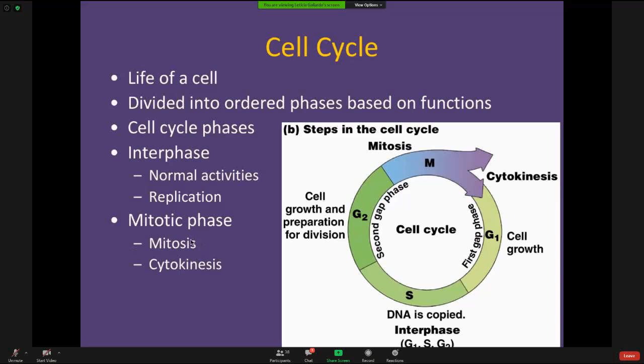And so what I want to point out here is that mitosis and cytokinesis are 2 different steps, 2 different stages of the division process. And if you notice, they're both encompassed in this mitotic phase. So the mitotic phase and mitosis, they're not interchangeable terms. Oftentimes students will walk away thinking that mitotic phase is the same as mitosis. It's not. Mitosis is just part of the mitotic phase. You also have to include cytokinesis.